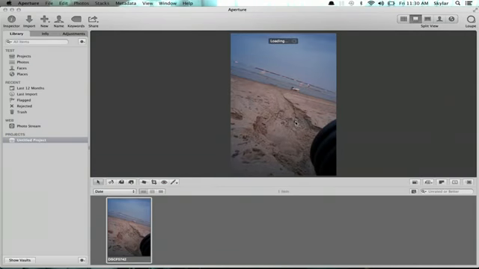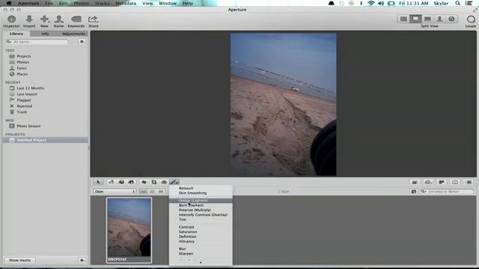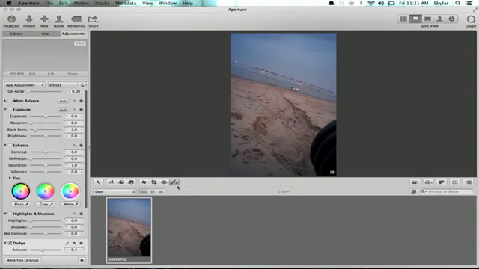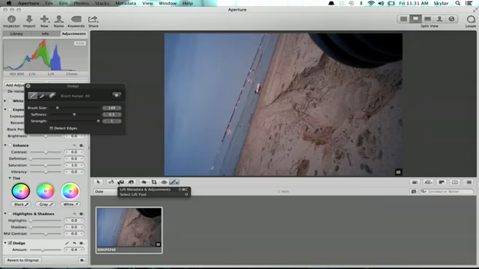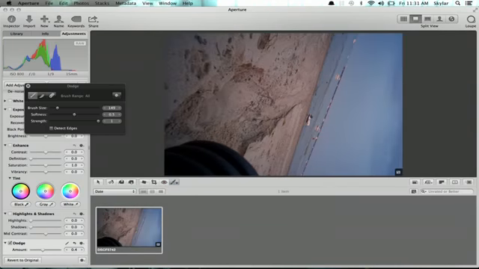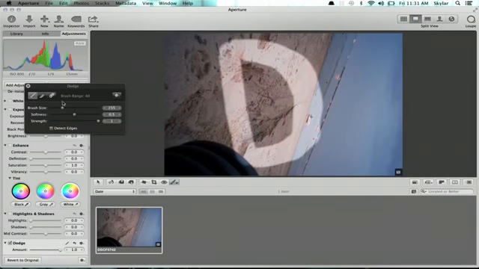Okay, so here we've got a file. You're going to do two different things. Get your dodge tool, rotate this image so it's horizontal. Okay, so using the dodge tool, just write a big D on the image. You're going to be hunting through the Finder a little bit later, so this is to tell yourself that this is the image with the dodge applied to it. And bump that way up so that you can find it easily.